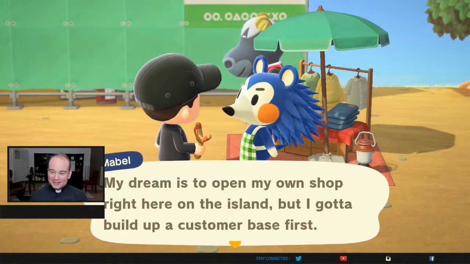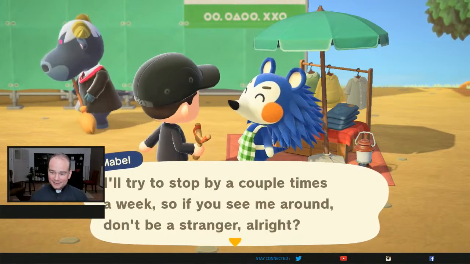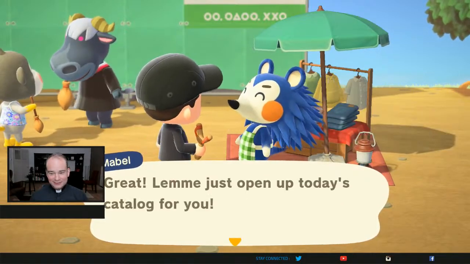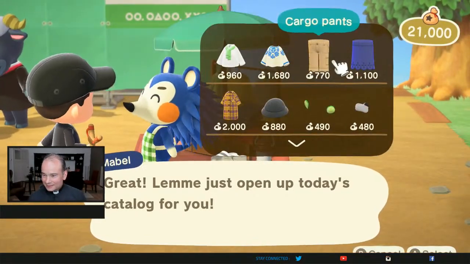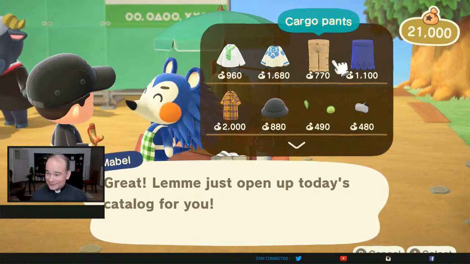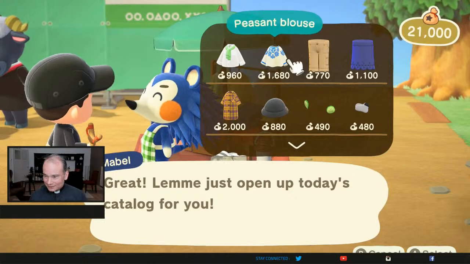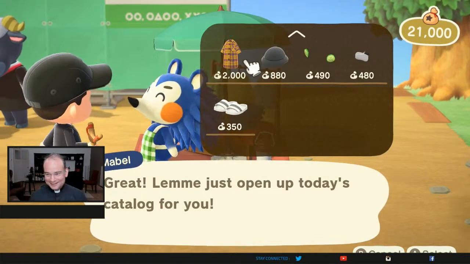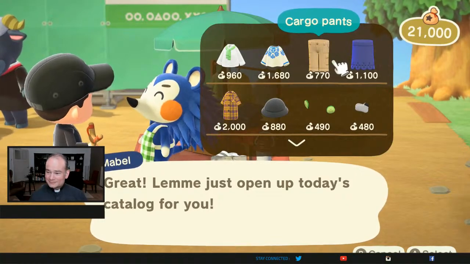All right, so she sells clothes and stuff, and she wants to open her own shop. I definitely want to take a look at her wares, even though I don't think anything can top this costume that I currently have. But maybe I can find some clothes for hiking, like for instance these very awesome cargo pants. Not bad. And a rain hat. These would actually go together quite well. And I've got some shower sandals. Well, why not? What is this? A maxi shirt dress? No, that's not for me. All right, so I'm going to buy these cargo pants.